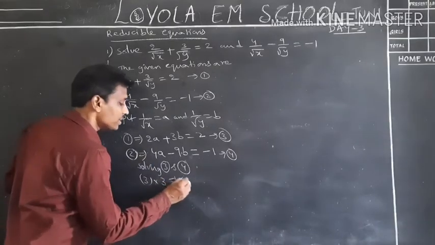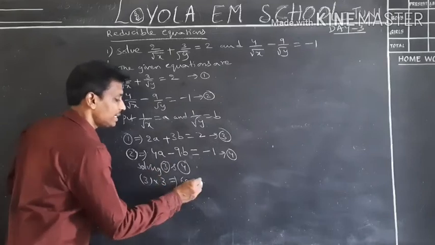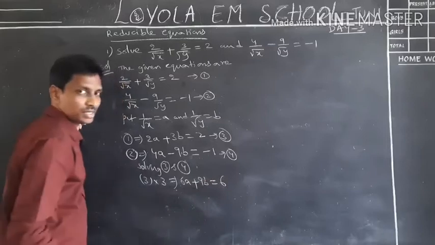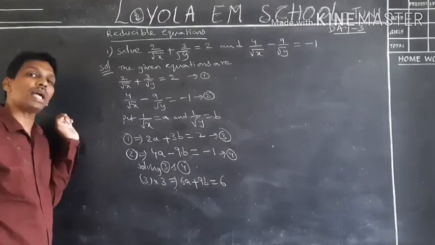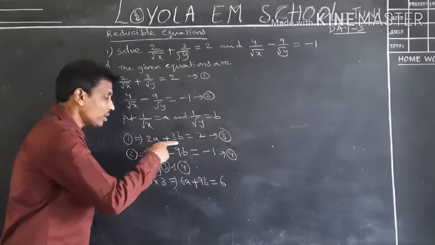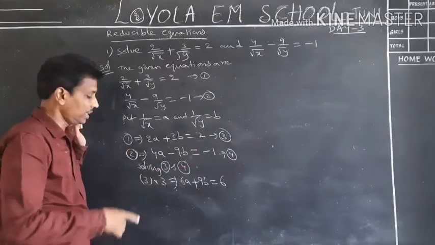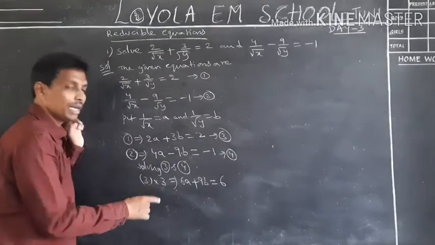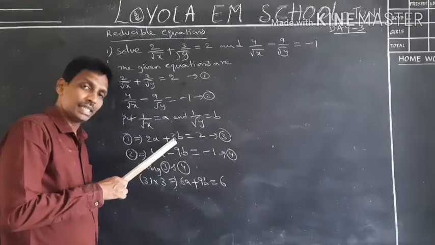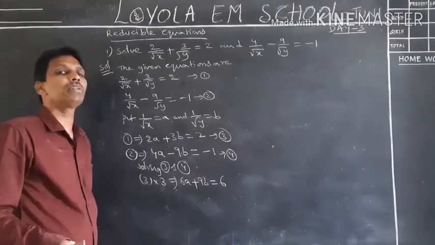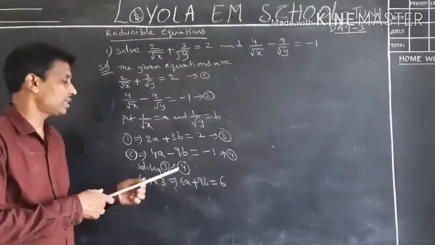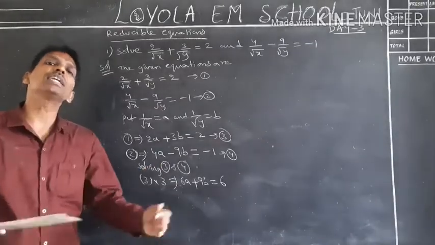3 2s are 6a plus 3 3s are 9b is equal to 3 2s are 6. Is it clear to all? What am I doing? I am multiplying all the terms of the third equation with the 3 table. Why would I like to select the 3 table? Because the b coefficient 3 changes to 9b. Anyway, if you observe carefully, in the fourth equation, the coefficient of b was already given as 9b.